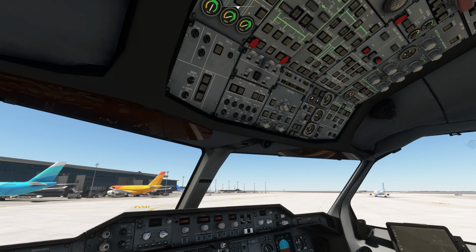APU is running, so we can turn off the APU because now we have power coming in from the engines. Just move this engine selector to continuous, and then you can turn off the APU bleed, and you can turn off the APU. It's no longer required. Turn on the anti-ice for the engine in case, because I'm not flying in icing conditions, but still, to be on the safe side, just turn it on. Otherwise, if there are icing conditions and you feel that there will be icing, then you can turn it on.